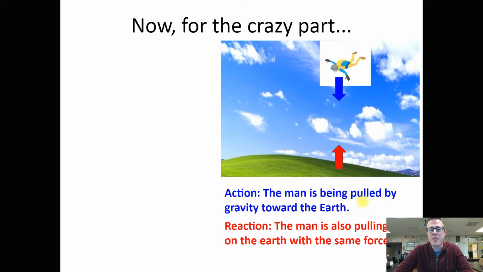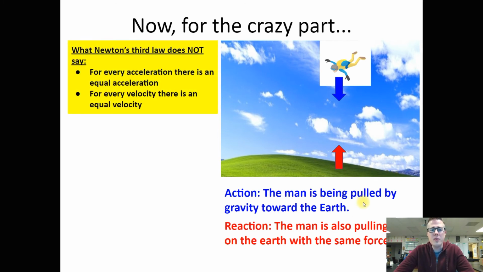I told you that there are some things that some people have a misconception about with gravity. Let's just address it right out, and if it's in your mind, work to remove this from your mind. So here's the misconception. Newton's third law does not say that for every acceleration, there's an equal and opposite acceleration. So when you run and you push on the Earth and you start to accelerate at however fast you can run, that doesn't mean that the Earth is going to accelerate at the same amount too. That's not what Newton said.